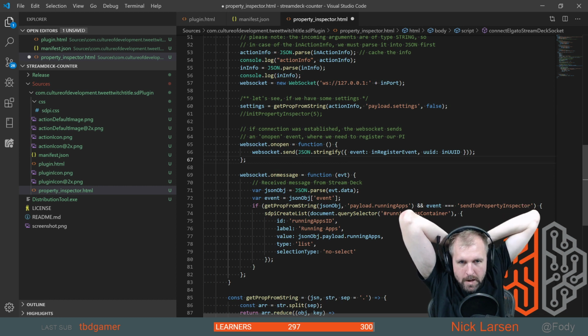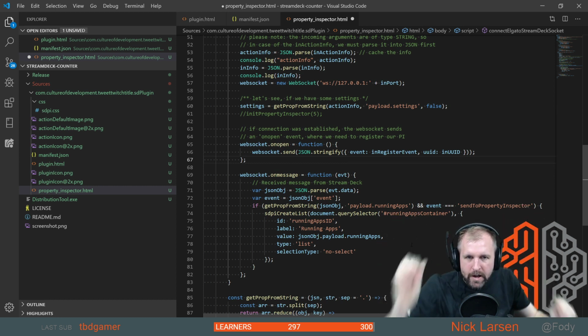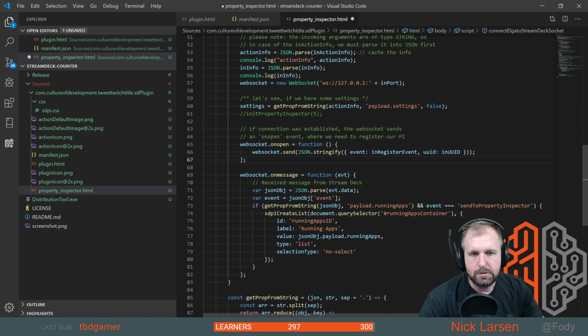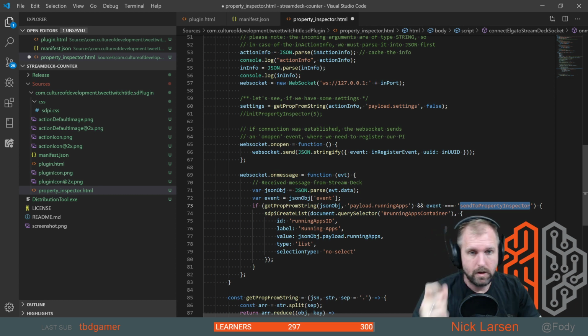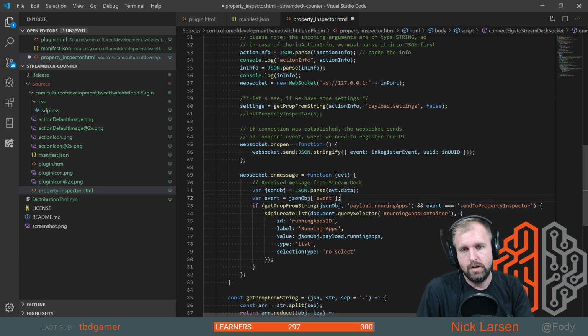And if the message, received message from Stream Deck, JSON object equal JSON.parse event data, get property running apps, and event equals send to property inspector. Why don't we just log the event and that's all we're going to do?